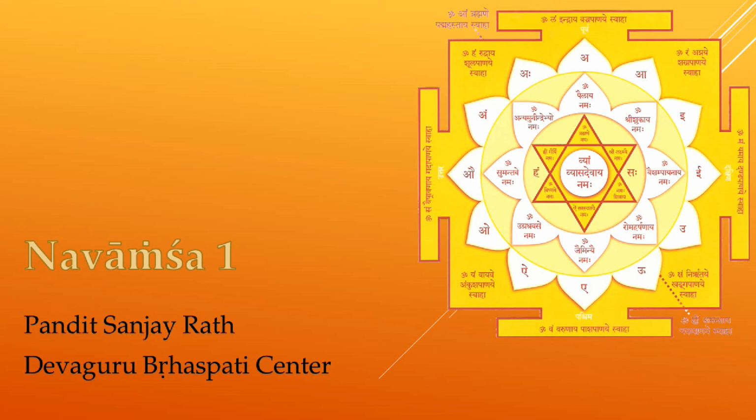What happens if a planet is Vargottama in, let's say, the first Navāṁśa of Capricorn? Is it good? I just showed you a chart in which a planet was Vargottama in the first Navāṁśa of Capricorn and the person became mad. It totally damaged his fifth house. So what is the meaning of Vargottama? Vargottama means that which is going to affect you. Good and bad will depend upon how friendly that Navāṁśa is to the planet concerned. A Capricorn Vargottama need not be good for Jupiter, but it can be very good for Saturn, excellent for Mars. You see my point? A Cancer Vargottama need not be good for Mars at all.